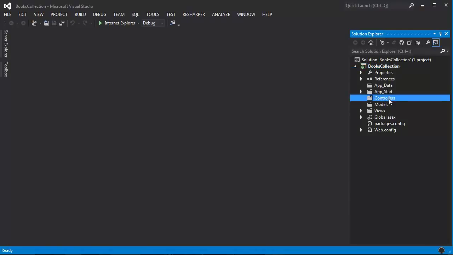In the MVC 4 architecture, incoming requests are handled by the controller, and since we didn't have a controller when we initially debugged the project, we got that HTTP 404 error, which is a not found error. These controllers are really simple, nothing but simple C# classes.